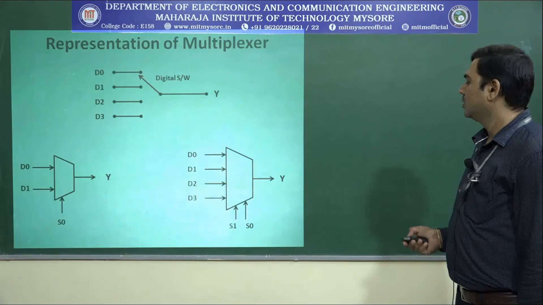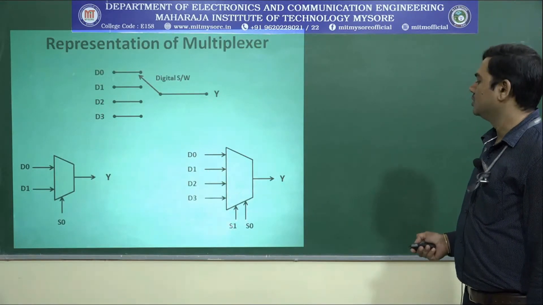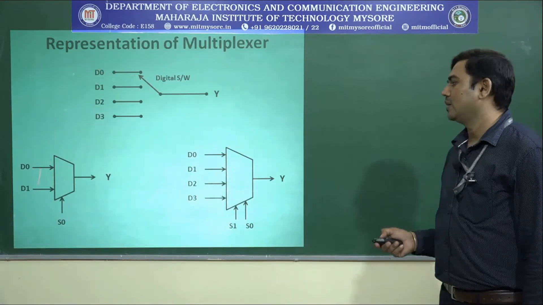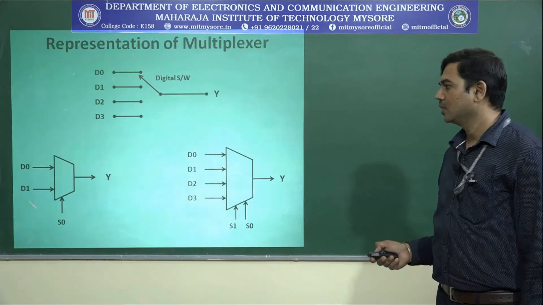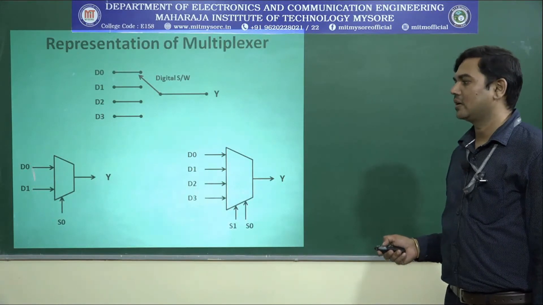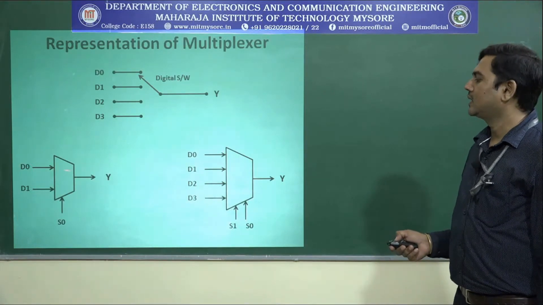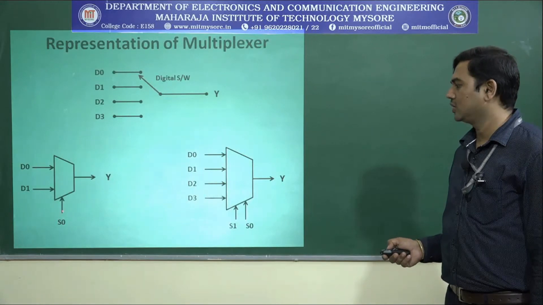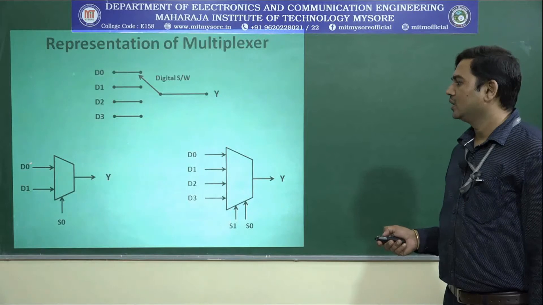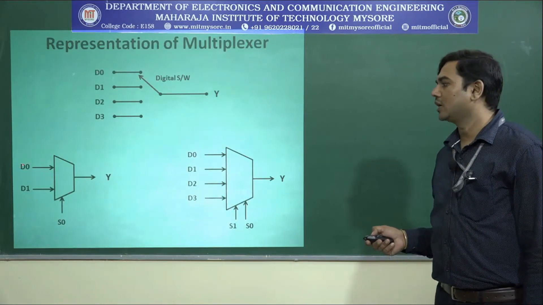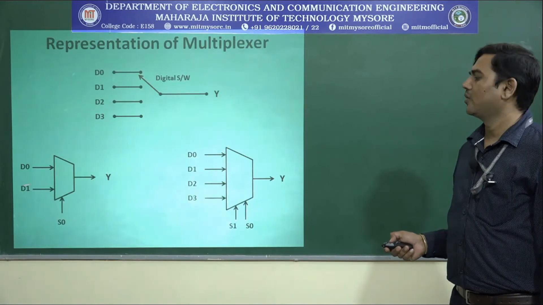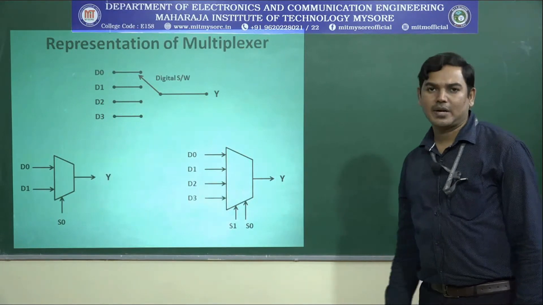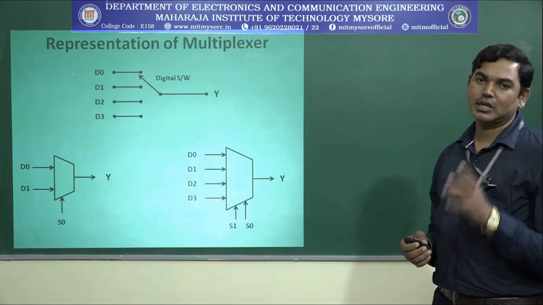You may place 1 or 0 on D0 or D1, but when you give 0,1 on the select lines, the data present on D1 will appear at Y. The same is true with the 2-to-1 multiplexer. Whatever may be the data on the input line, only that data will appear at the output based on the index placed on the select line. If you place 0 on the select line, D0 channel gets connected to Y. If D0 was 0, Y will be 0; if D0 is 1, Y will be 1. Whatever may be the data on D1, it cannot pass through to reach the output. That is why a multiplexer is called a digitally controlled switch.